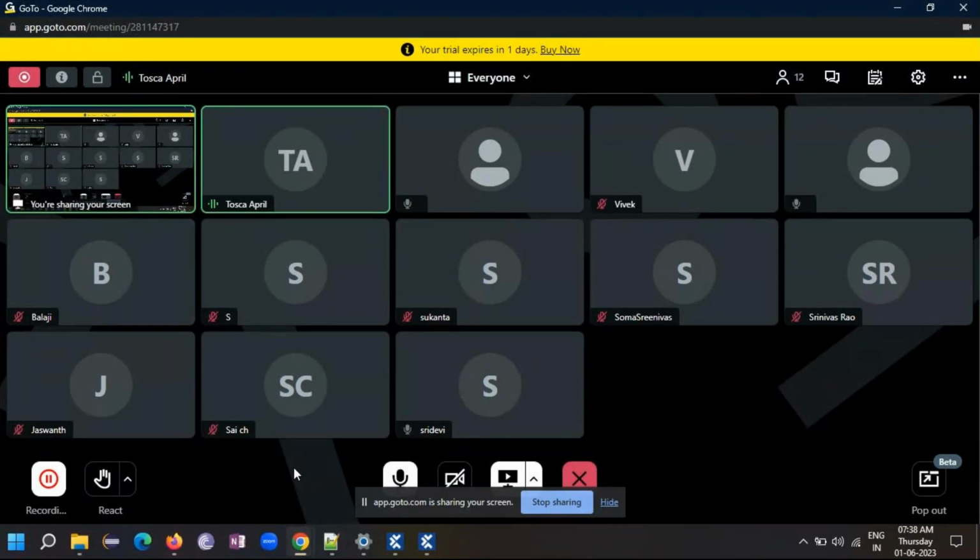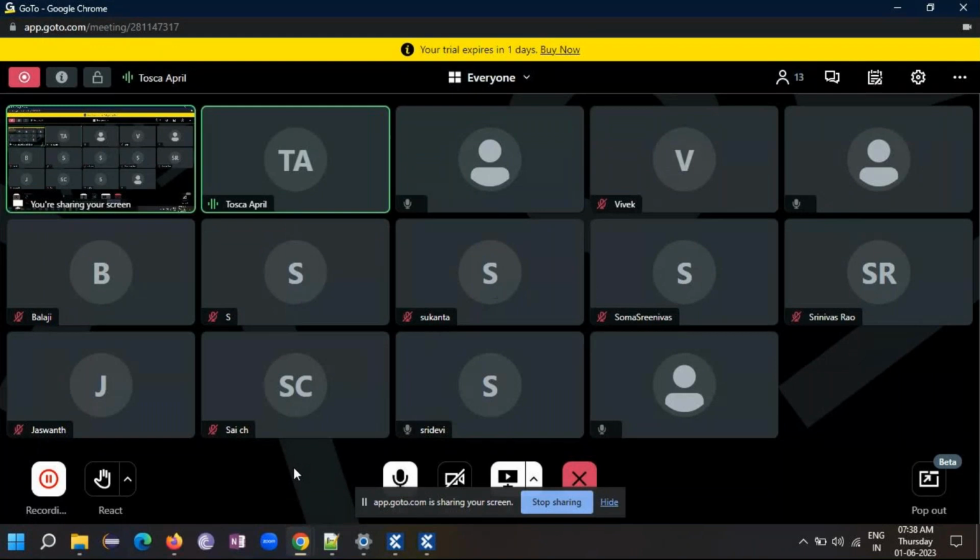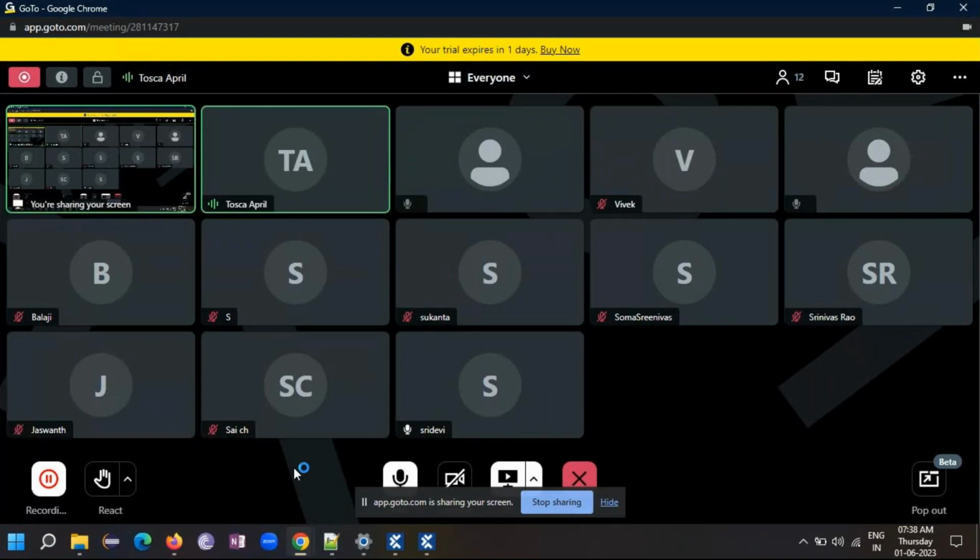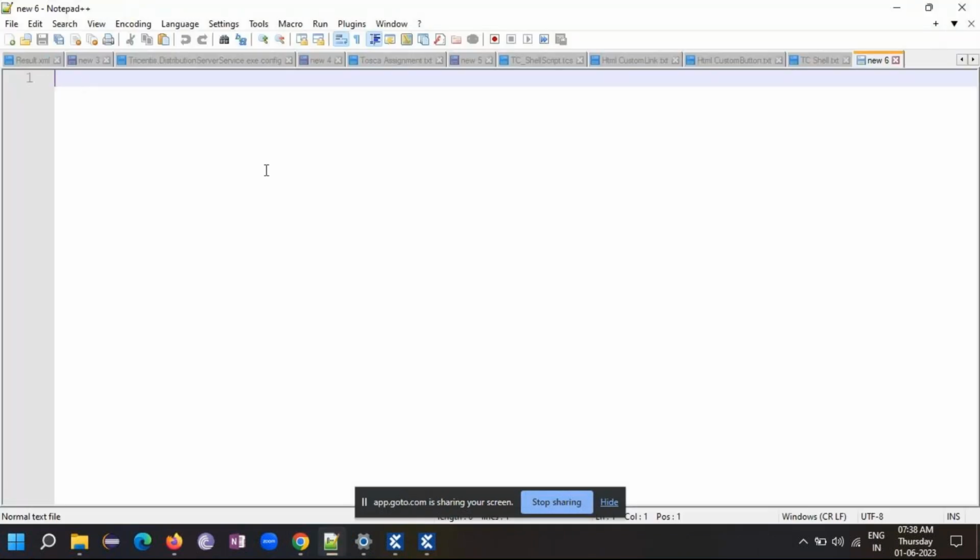So we are going to see what Tosca is and how we do the automation, and this is scriptless automation. So you don't need prior knowledge of any automation or languages like Python, Java, JavaScript. Okay, you don't have to learn any scripting language to run this Tosca tool. So what I will do is quickly give the intro of Tosca.